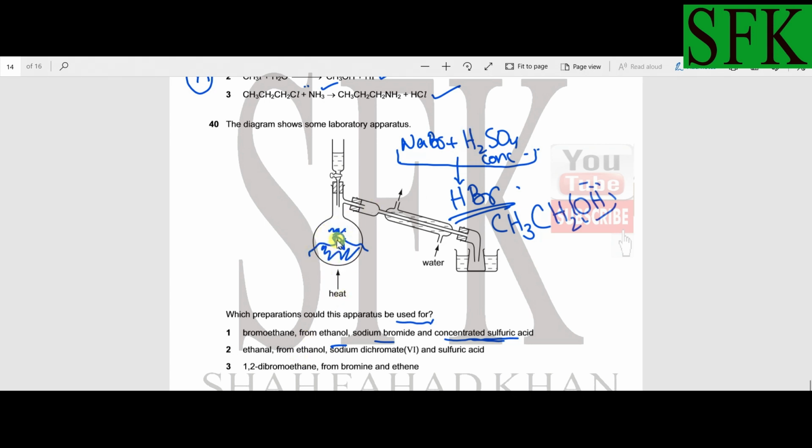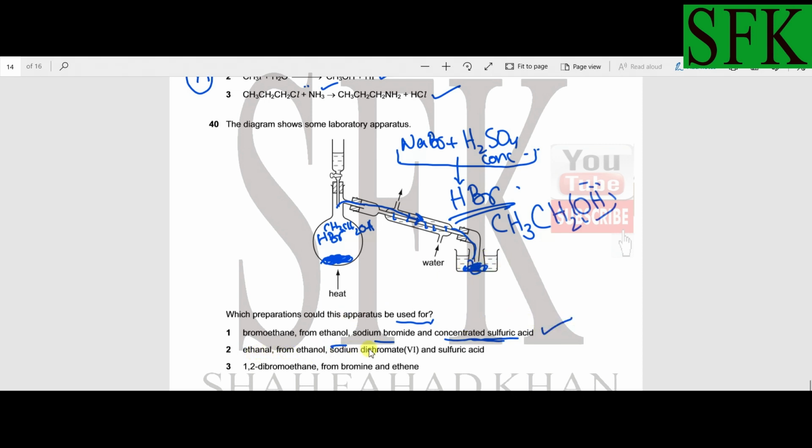So once this reaction occurs, HBr and ethanol, since this is actually providing it a lot of heat, so they'll be vaporized, and in the vaporized form, this first reaction is possible. Okay, it is possible because H2SO4 and sodium bromide will first react in this round bottom flask. After reaction, they'll form gaseous HBr. Okay, gaseous HBr, and since we also know that ethanol is also volatile, it will also have converted into a gas. Now these gases will react with one another, forming the product, and then this product would get condensed and will be collected in this flask over here. All right, so one is correct.